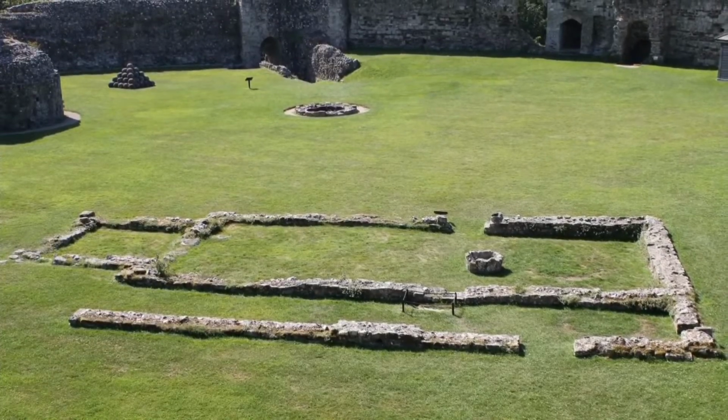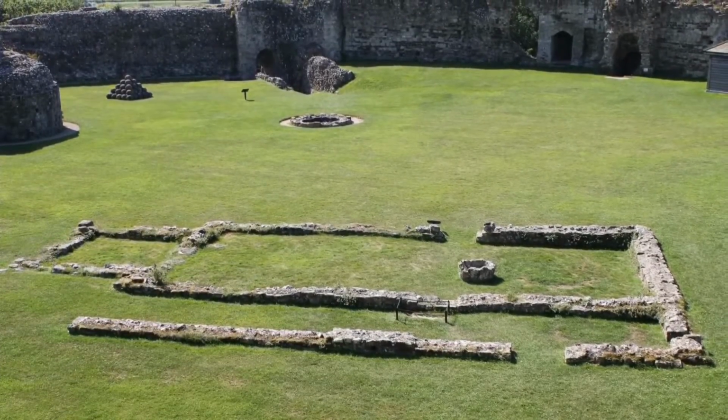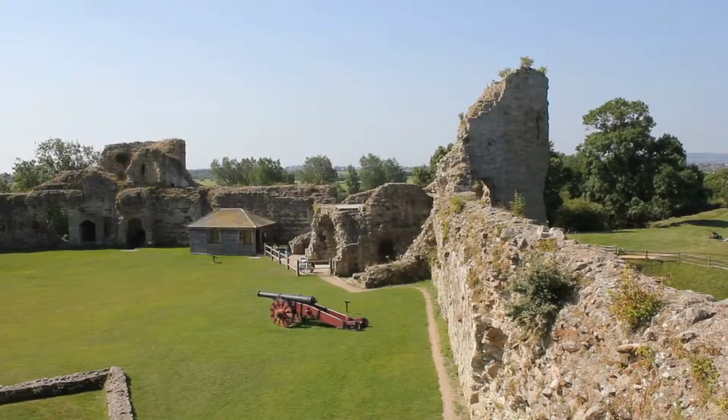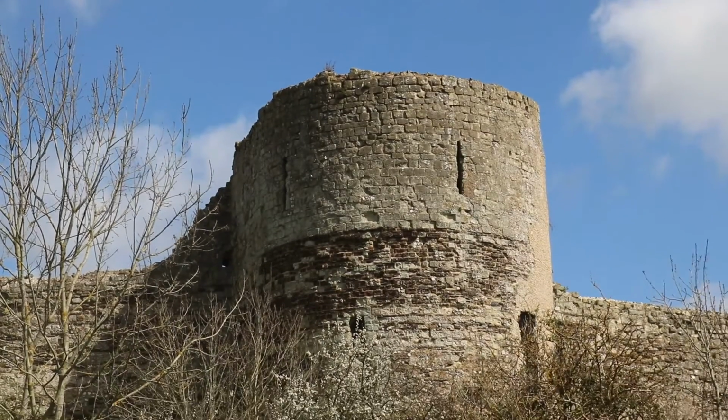It's not just a Norman castle. It contains a Roman outer wall. Parts of it were built by the Normans as an old-fashioned Motte and Bailey castle, but they actually positioned it inside the Roman walls itself. And it was also used most recently in the Second World War as well. There was an old-fashioned pillbox at the top, and it would have been used if there was a potential invasion of Britain back in the 1940s.